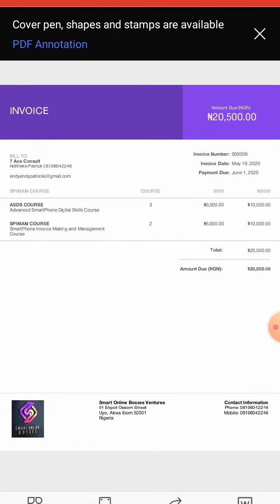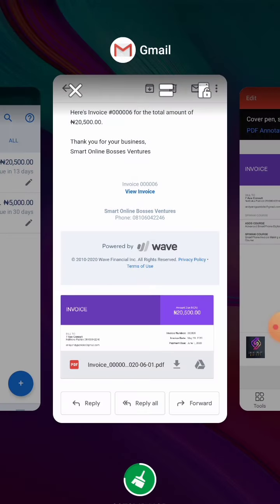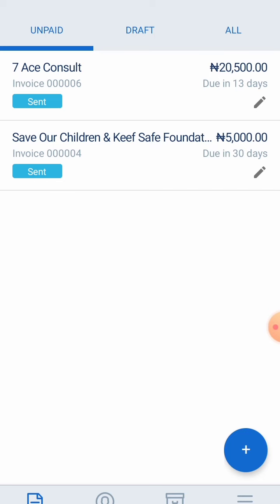Okay, why I had to bring us through looking at this is for us to see what will happen here now. Have you noticed any changes now? When the email was just sent, it showed sent. Now I have viewed the email. It has changed here on the app to viewed.